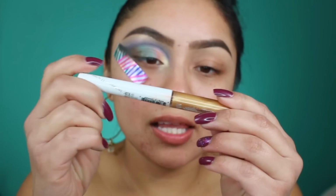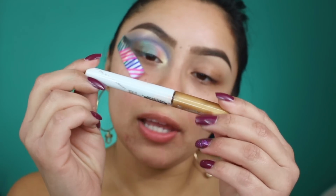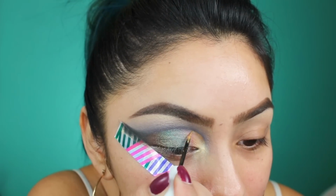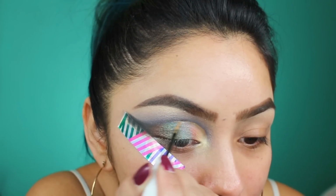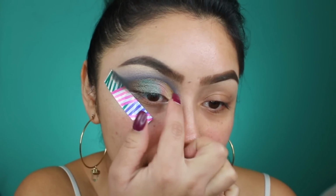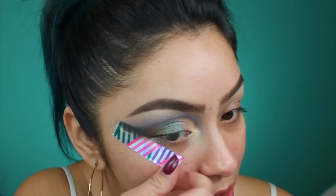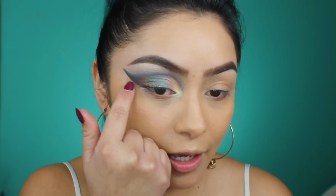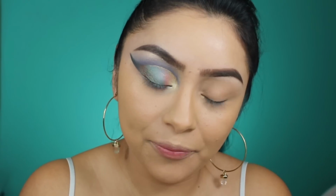I'm gonna be using this Liquid Genius High IQ Liquid Liner. This is by Ruby Kiss Cosmetics, and this is in the color Luxurious Gold. As you guys can see, that liner kind of did divide all of these eyeshadows and that darker shade a lot more, so let's just go ahead and remove this tape here. I'm looking a little bit cray cray right now, but I'm gonna go ahead and apply my foundation and I'll be right back. I have the rest of my foundation on now, but I decided I'm gonna take the liner all the way out and bring it in, kind of like I did in my last video.